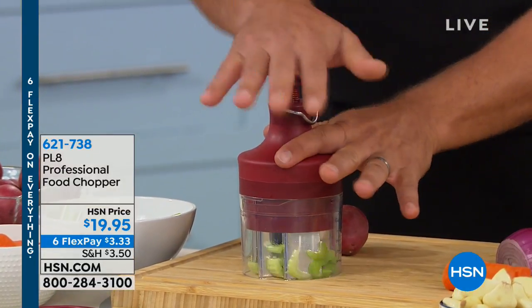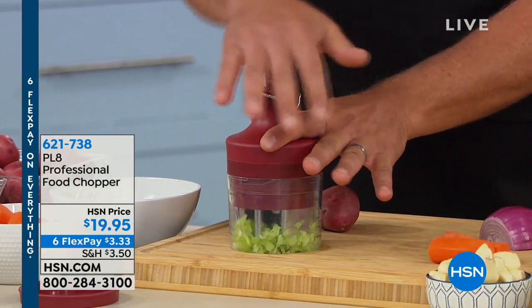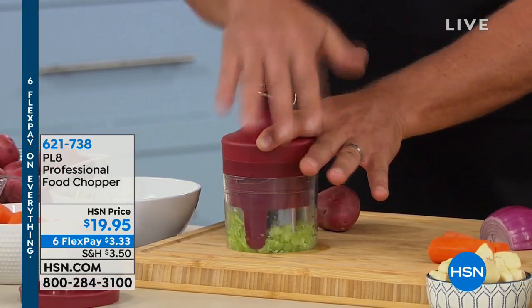Cooking doesn't take time in the kitchen. It's all the prep work that takes all the time. This is probably the handiest tool you'll ever have in your kitchen, and it's so easy to use. I've got a stack of celery here. Watch this. All you do is push down on the top. The blades do the work for you. I call it the chop chop, but it's a professional food chopper.